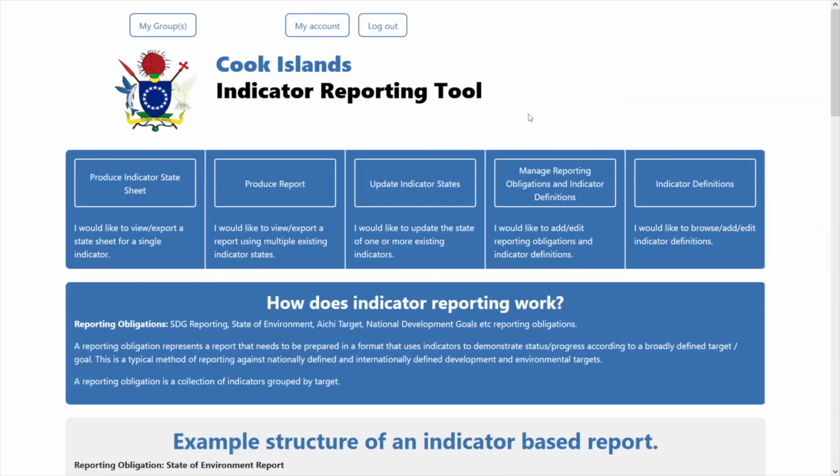The second type of report is based on reporting obligations. And we can create these reporting obligation reports by clicking on the Produce Report button here.